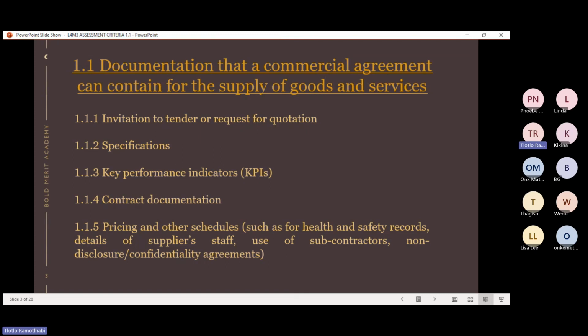Just as an overview, when you are soliciting bids in procurement, we can use either an invitation to tender or a request for quotation. Whether we use an ITT or a request for quotation depends on a range of factors that we are going to look at. Since we are talking about contracts, when dealing with the supplier you have to have a description of what you want from that supplier. If it's a laptop, you need to describe it down to the smallest detail, and we normally do that through specifications.